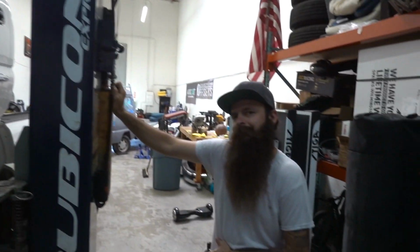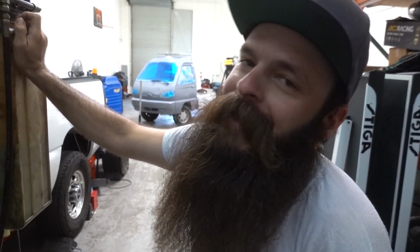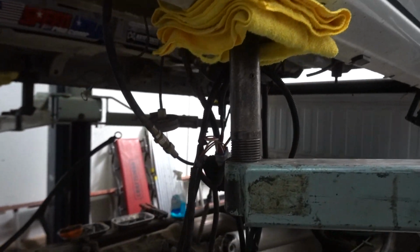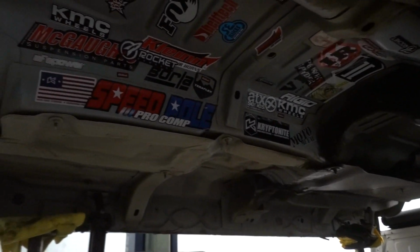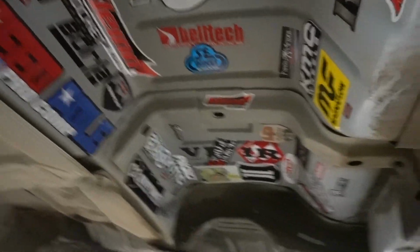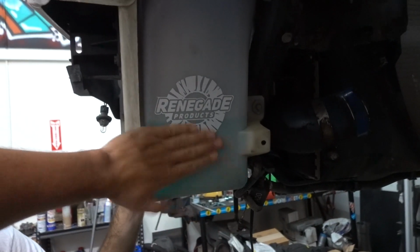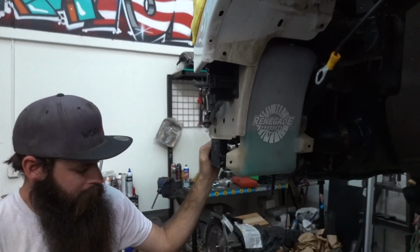But what else did we do, Zach? You know, Snow, I'm sorry, but you gotta come in. So if you just take a little peek up here into the tunnel underneath the cab, things start to get a little interesting on Snow's truck here. And well, we kind of decorated it a little bit. Because you gotta use Renegade products for everything. You need a clean windshield. Renegade products right there up in the old reservoir.